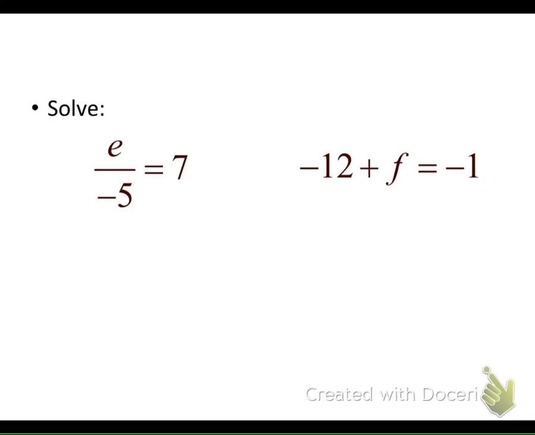Volunteer for the next one. I will. Okay, go ahead. So I'm going to circle my variable. I'm going to draw my line of equality. What do I do from here, Michael? How do I get the E by itself? Yep, you've got to tell me what you're doing, though. What's the opposite of divide? Times. So you're going to multiply each side. Remember, in algebra, I don't want you to use the X, so we're going to use a little dot. You're going to multiply each side by, what's that number? Negative 5. So put your negative 5 right there.